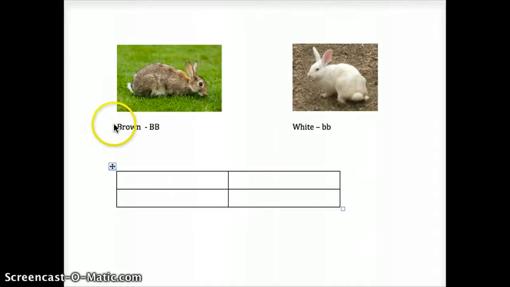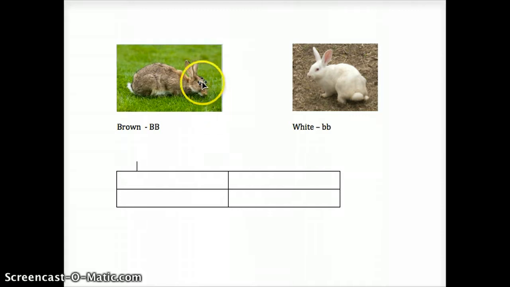Now I have on the screen the alleles given from both parents of both bunnies. The brown bunny has two big B alleles, which means that they are dominant and they are indicating that it's brown. The white bunny has two little b alleles. It has two little b alleles because it's a recessive trait, and because it's white, both alleles have to be that recessive trait. Now to do a Punnett square and to predict the offspring of these two rabbits, we are going to have to put both of those alleles on top of our box that we made.